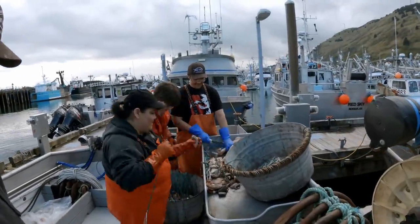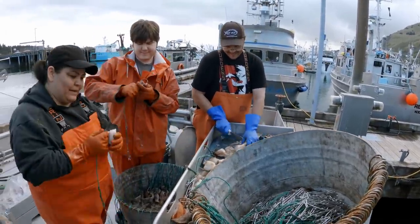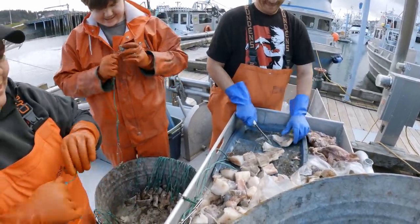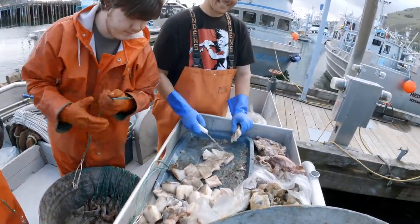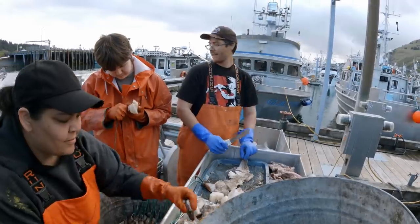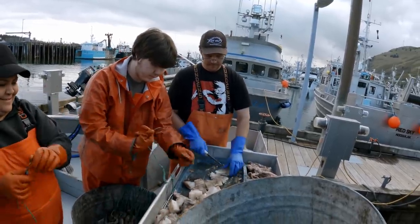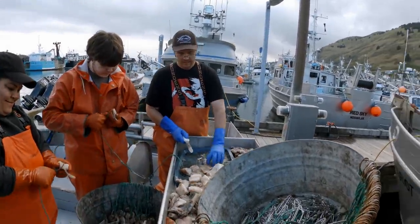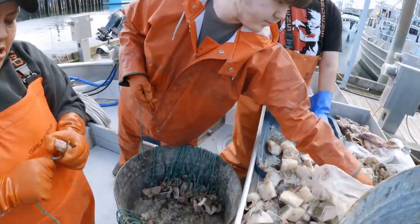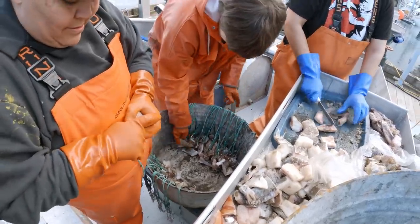Just leaving mom and dad's. Looks like the competition's already happening. You got a whole 10-minute head start on you. Oh, I don't need a head start against you. So what's on the menu here anyways? Well, we've got some cod, some squid, some pollock from last year. We're just going to mix that in across the whole set because it's old. And we have some new pollock plates over there that we'll get to here in a minute.